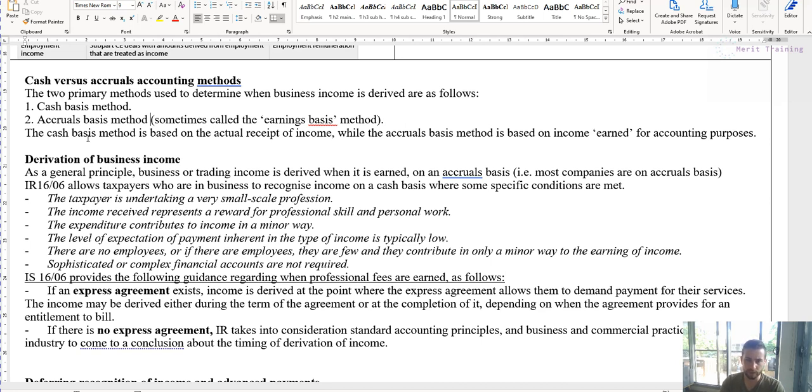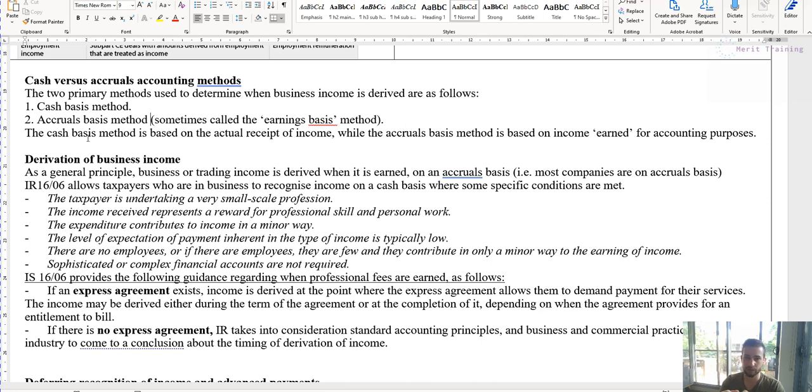Again, you don't really need to worry too much about it because we tell you exactly how to account for specific things in the tax rec guide, so you can just refer to that. So in terms of business income, as I mentioned before, large companies generally have to do accruals basis, but if you're generating money from a business, regardless of whether you're a company or an individual as a sole trader, you generally have to report income on an accruals basis, not a cash basis.